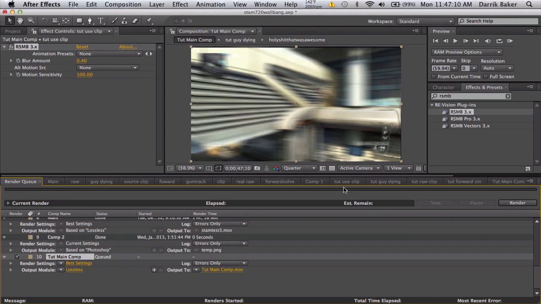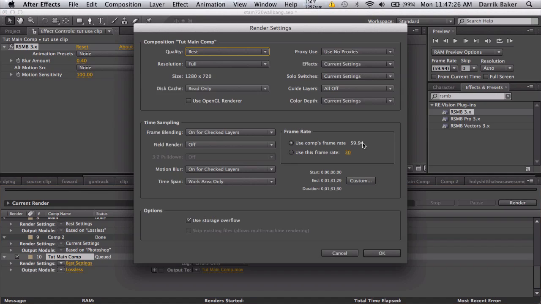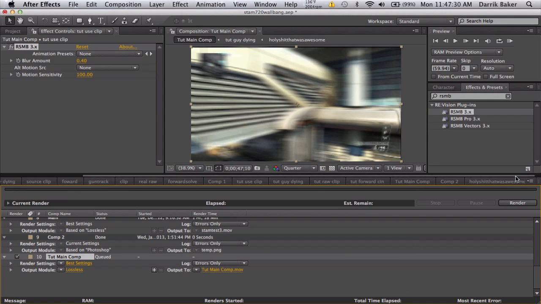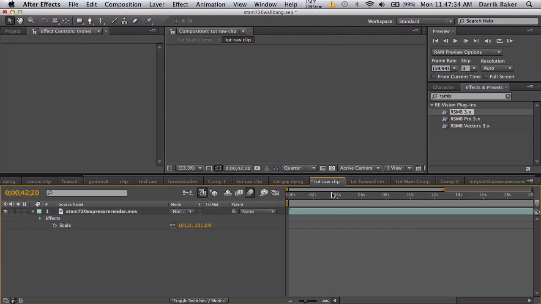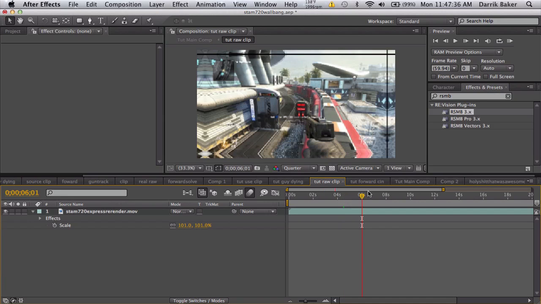So the Real Smart Motion Blur is smoother when you render at 59.94, and then you're just going to have to Handbrake it to get your file size smaller. But, yeah, if you're going to plan on using Real Smart Motion Blur and you want it really smooth, you're going to have to render in 59 if you want it to look really, really good. And that's my settings for that, and I'm going to stop now so you don't get too bored.